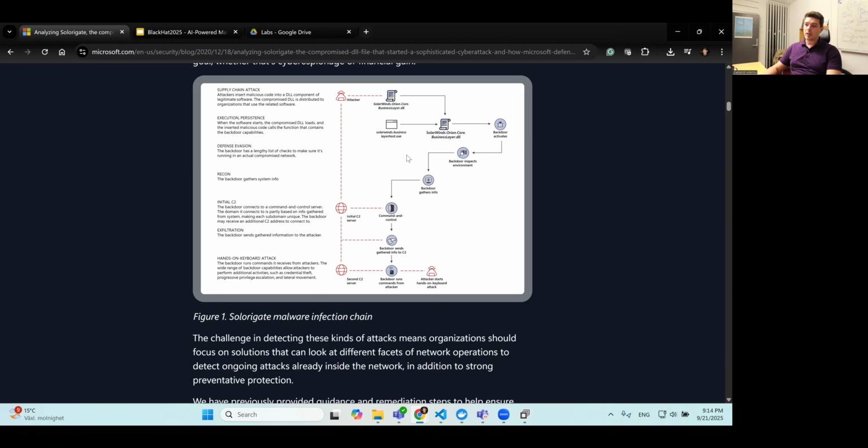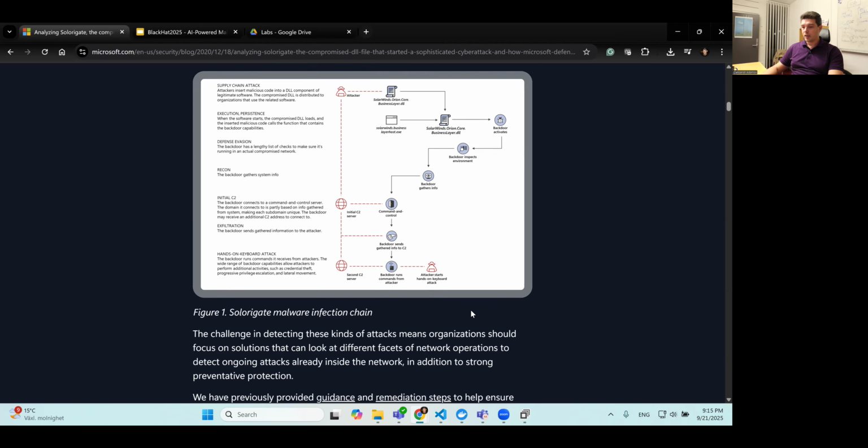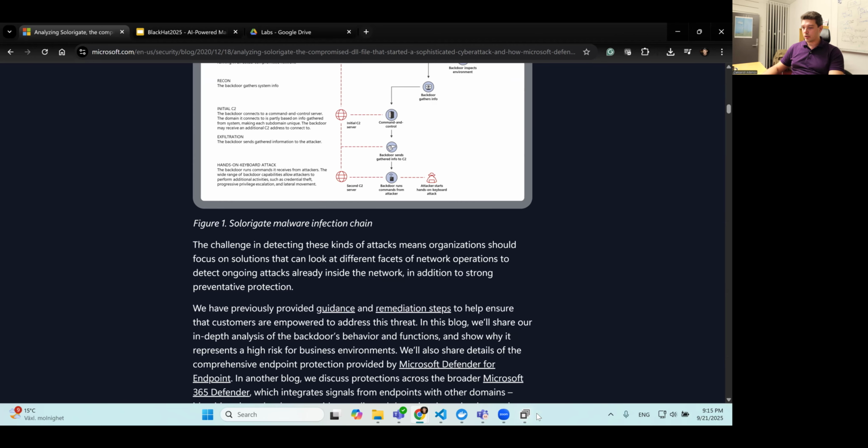And when the backdoor activates, there is a mechanism that checks if the backdoor is activated in a sandbox or in a malware analysis environment, or if it runs in the original environment. And we will take a look at this code.